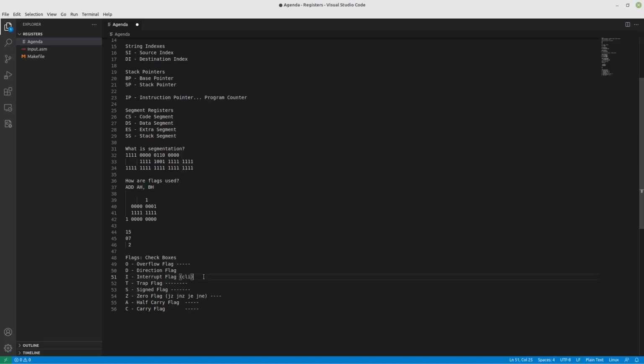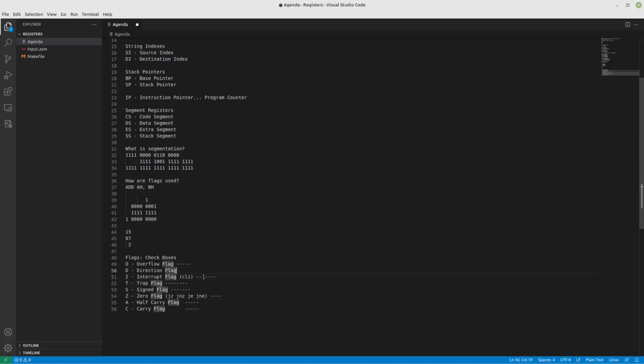When that's set to 0, like when we do clear interrupt, and then we call halt, the reason we do that is, I guess primarily if somebody is sneaky enough that while the program is ending, if all of a sudden you hit a key on the keyboard, it might go and run some sort of part of the program, and all your variables in theory are cleared out at that point, and they'll wreak havoc and destroy. Well, they'll get a blue screen of death error, I guess, basically. Yeah, that's what the interrupt flag does. It allows you to interrupt the processor.